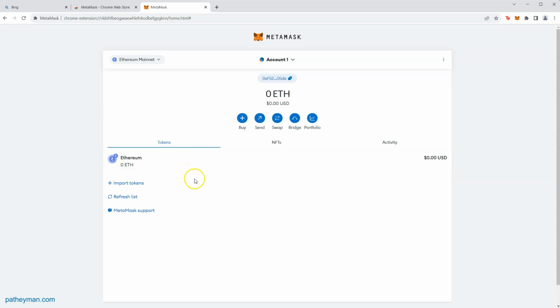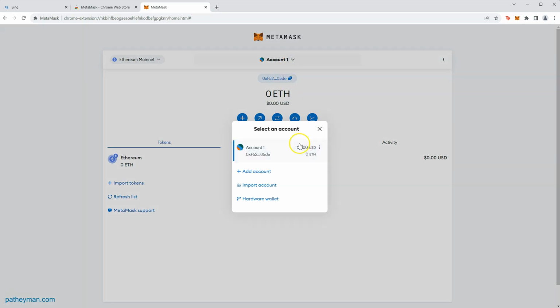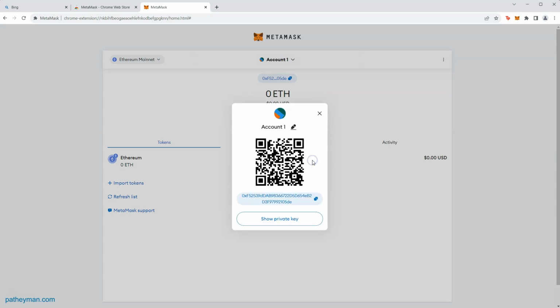You can create any number of tokens that can then be received or sent from this particular address. So if we click the down arrow, and then click the 3 buttons, you can see account details. And that will show you your entire address. So this address right here, if you want to send yourself some Ethereum or one of those other tokens from an exchange, you would copy this address and then put it into the exchange.